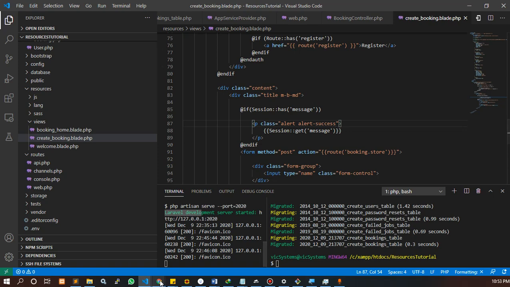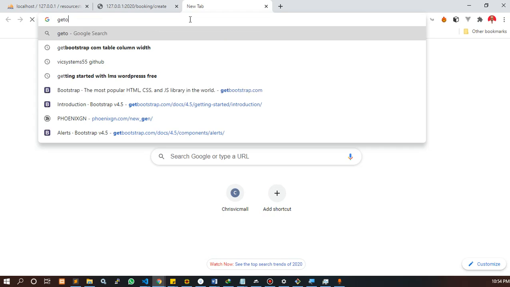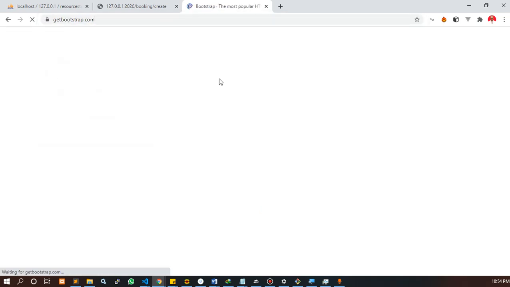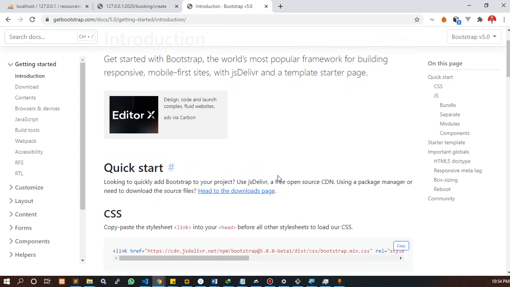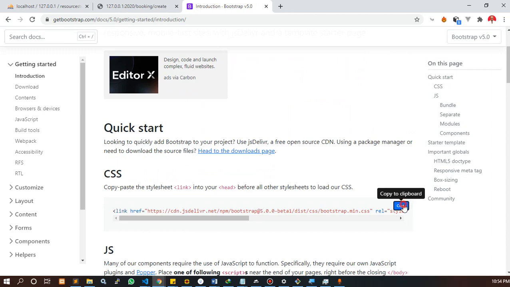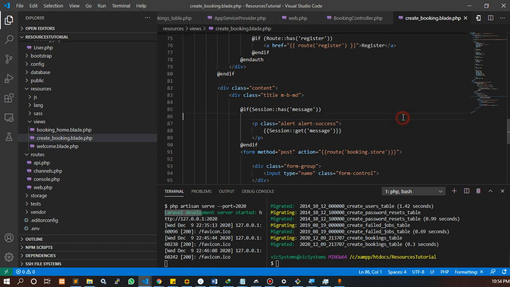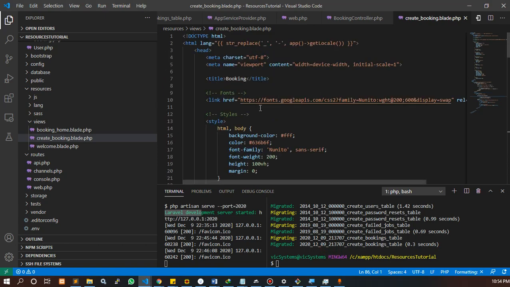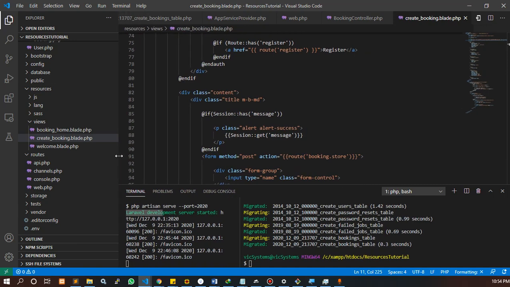We have all that, but it's not going to look nice because we haven't harnessed the power of Bootstrap. For us to do that, we're going to head into the website and get Bootstrap. I use that a lot. All we need is the online CDN link, and we can find that here. Just click on this button to copy it, come back into your code, go to the create file, head to the head tag and paste that in there to work the magic for you.